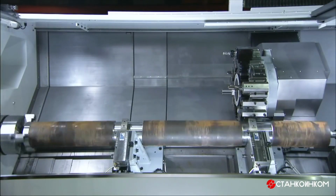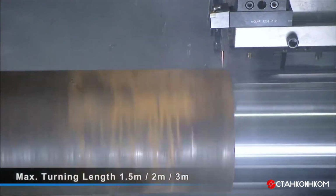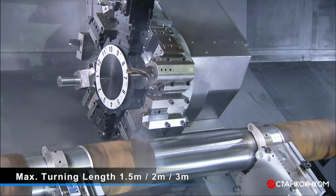ACCUWAY provides the solution for your large diameter, long workpiece cutting needs. The UT-400 comes with maximum cutting lengths of 1.5, 2 and 3 meters to suit all your long workpiece cutting requirements.